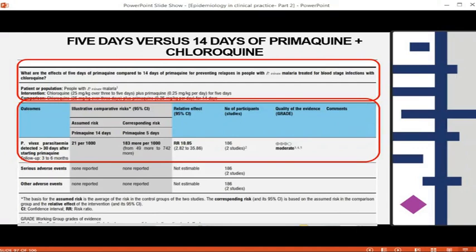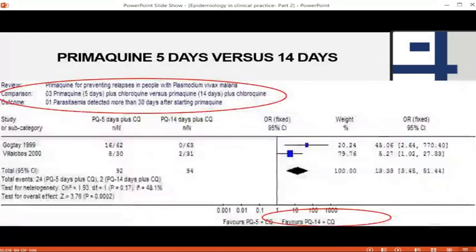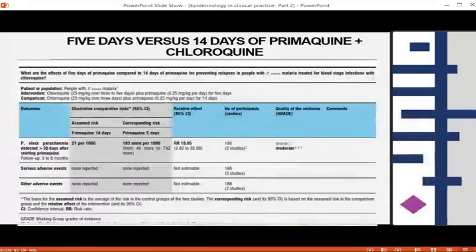And this assumption comes from a relative risk from the meta-analysis, which you just saw, a relative risk of 10.05, 2.82 to 35.86. I'll show you what I mean. This is the PO study. So what happens then is that we have to make a quality assessment, a GRADE assessment. And the GRADE assessment is moderate.